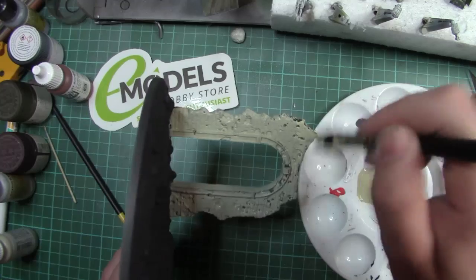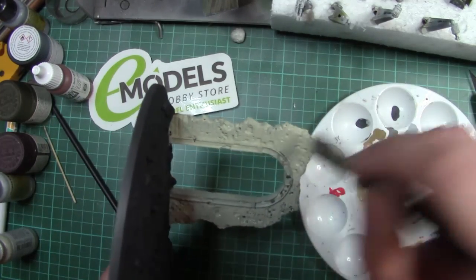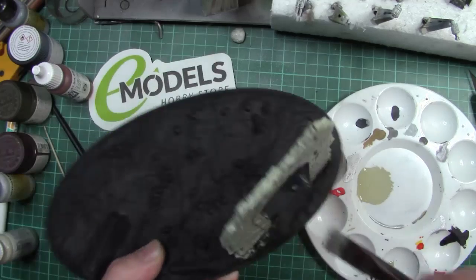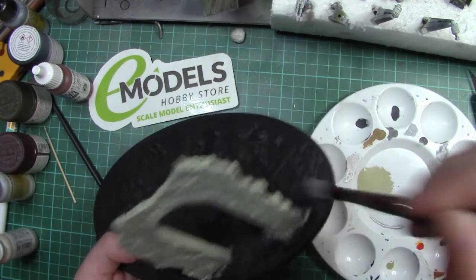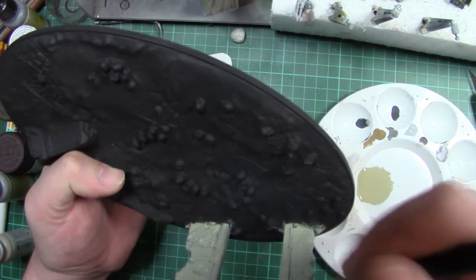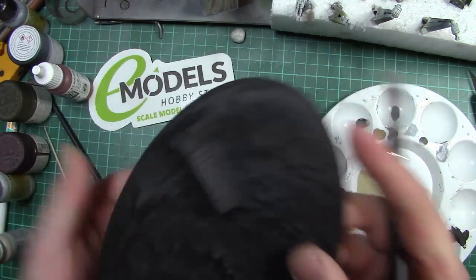So, as you can see, whack it on. Don't be too shy. Get it in all the crooks and nannies. Like I say, this is going out as the mortar and as the base of a sandstone type thing anyway. So we'll just get it in there. So that's the basic job done. Just grab a couple more of them crooks and nannies. So we're just going to leave that to dry itself.